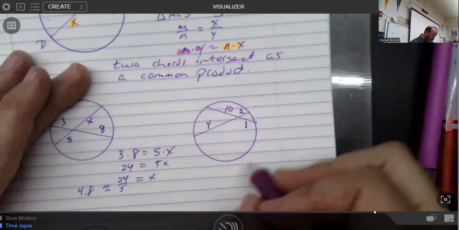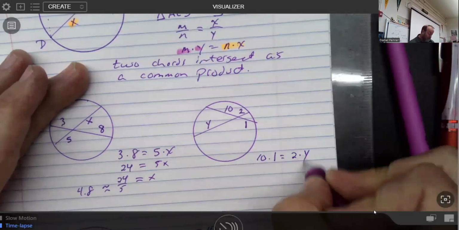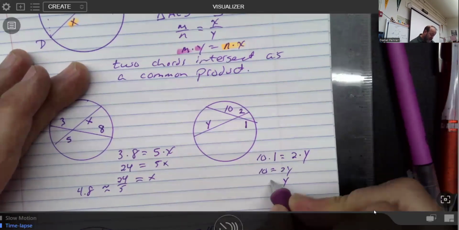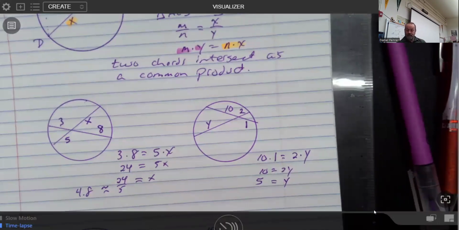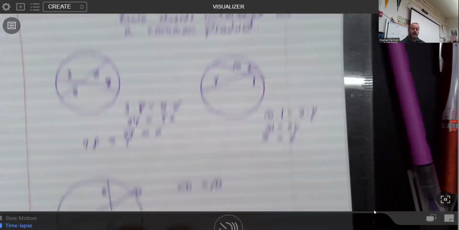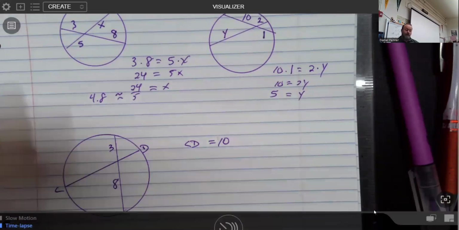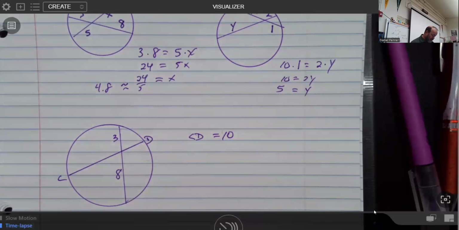Over here, I could say that the product of 10 and 1 is the same as 2 and y. Well, this time, you get that really nice, easy product where you could see that 2 times 5 and 10 times 1 are the same. Those are so fast. I mean, that's why I'm not sure a lot of you are going to need this video, but this is the part why I wanted to post it. Is that sometimes somebody gives you something that's a little bit awkward, and people obviously just look at this and they're like, I don't even know what to do with it.